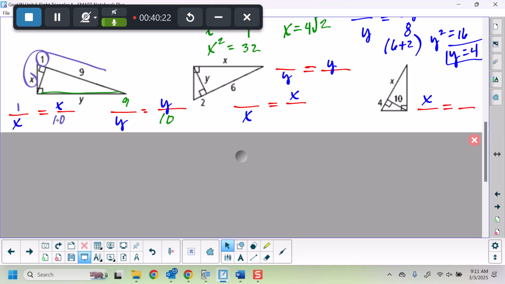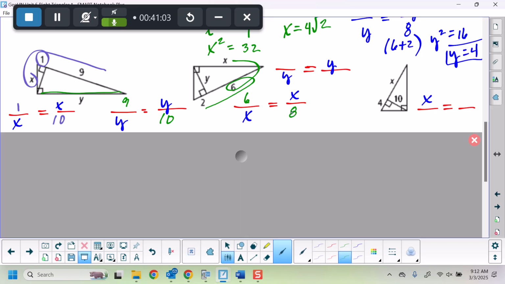Go ahead. I'm a little bit confused on what you mean by the piece that it's touching. So this altitude to the hypotenuse divides the hypotenuse into two pieces, 2 and 6. X is going to be the geometric mean between the piece that it's touching. So kind of pretend that that second triangle isn't there. Right. Okay. So think about this, Jasmine. This X is going to be the geometric mean between the piece that it's touching and the whole. It's touching the 6, the whole is 8. Okay.